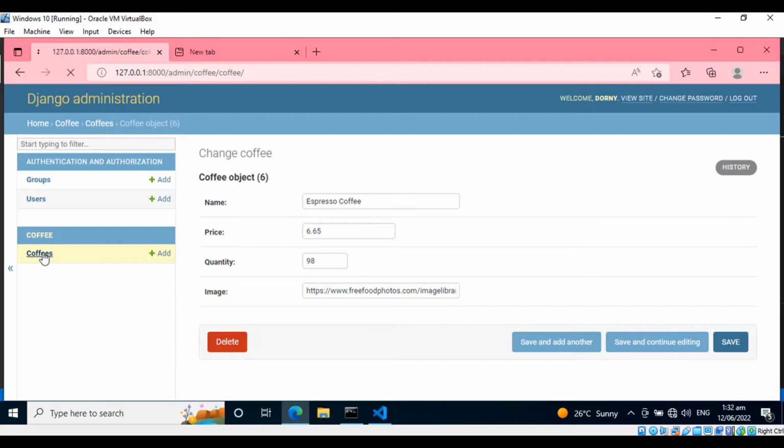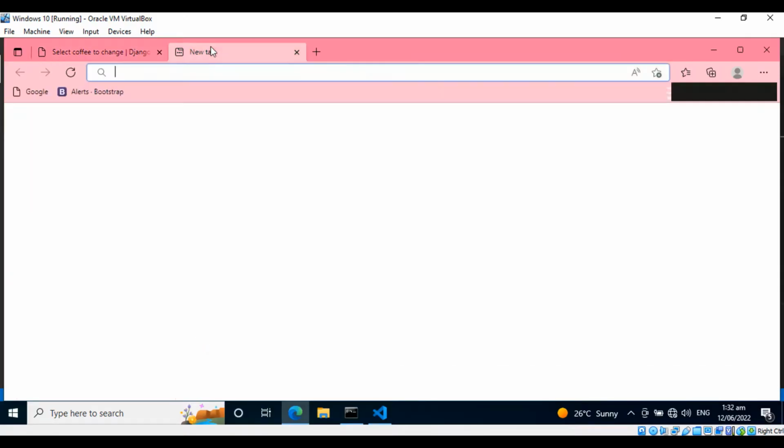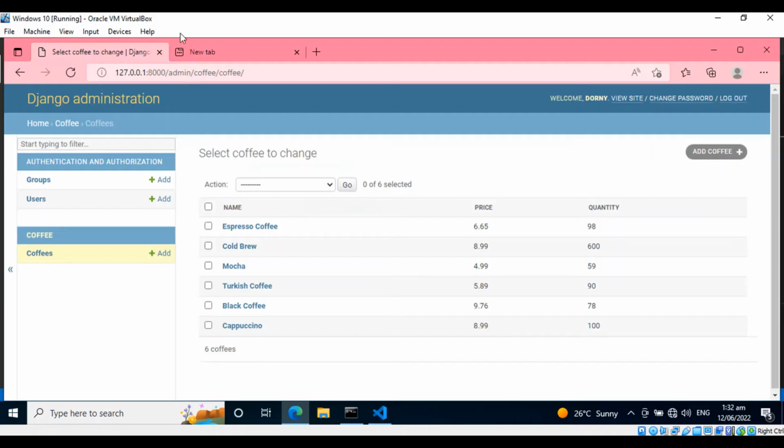We are going to do all this using the Django framework, and we are connecting it to a database as well. All these values you are seeing here, we've stored them in a database and we are displaying them on our home page. And this website is responsive as well.